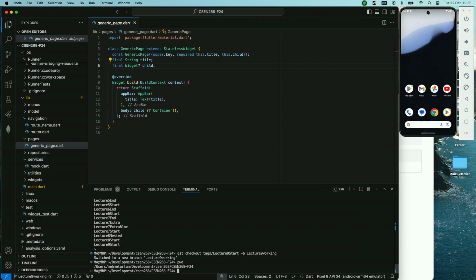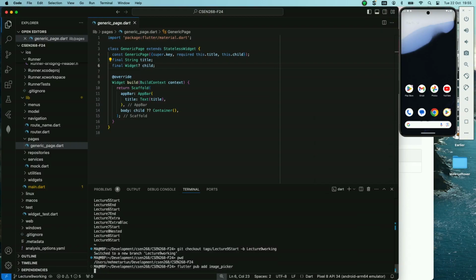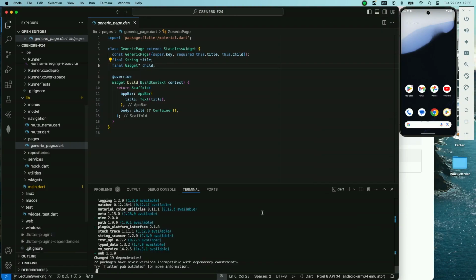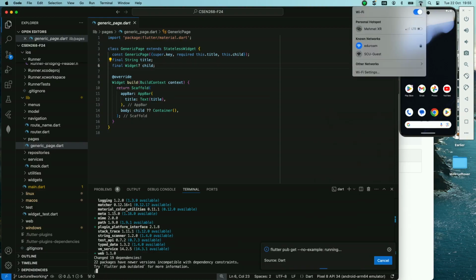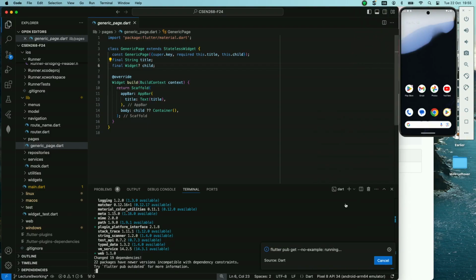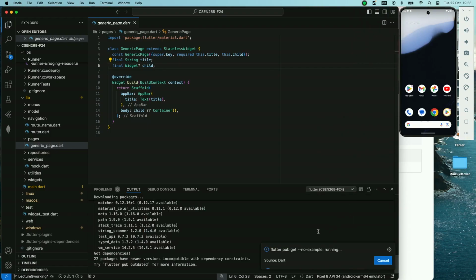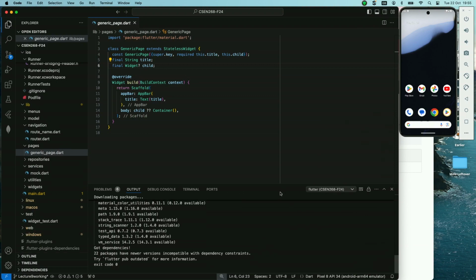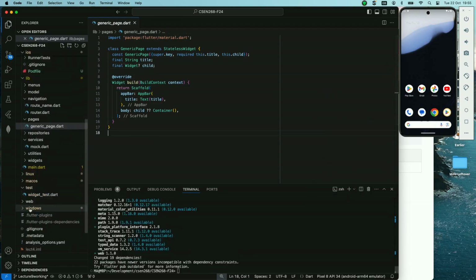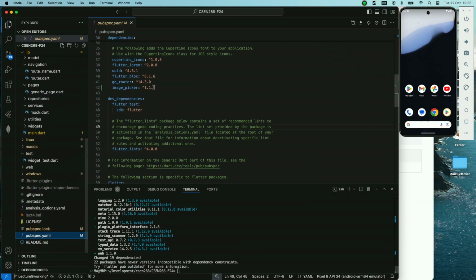All right, so let's start with flutter pub add image_picker. Okay, let's have a look at our pubspec YAML file.